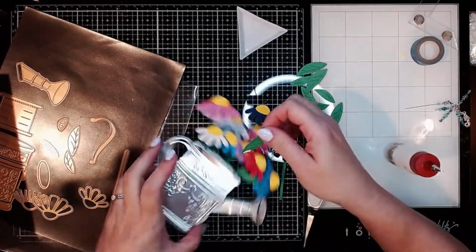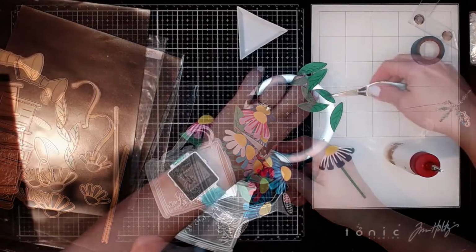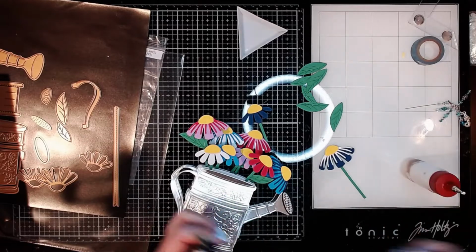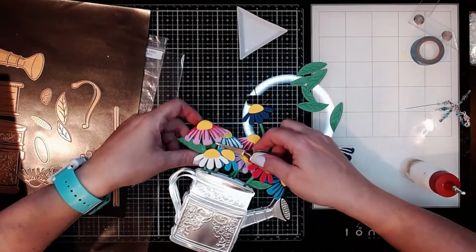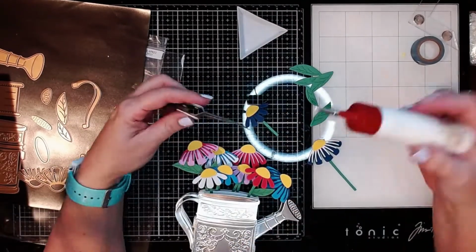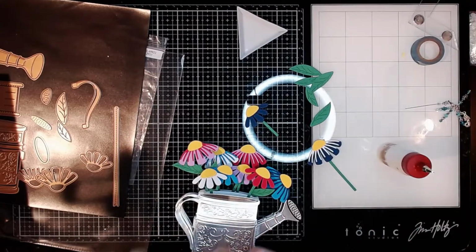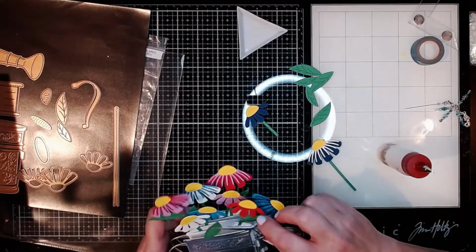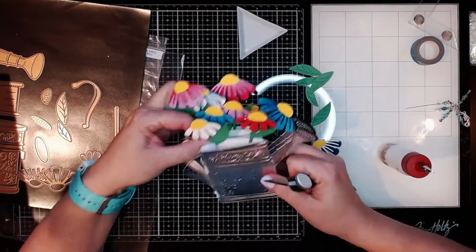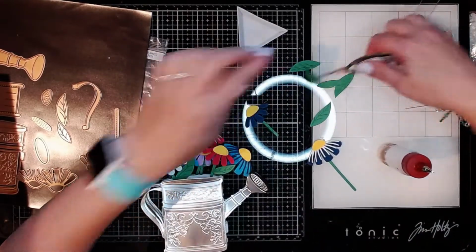Now that I've got all the flowers in, I'm adding a few little leaves around to add a little bit of greenery to my little flower can full of flowers. I think that the greenery just adds that little extra something. I'm not going to add any additional bling to this though. The shininess of that can would be taken away from if we were to add anything more than just the flowers and the leaves. So this is going to finish up this card.